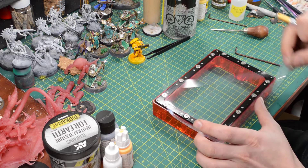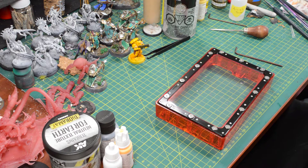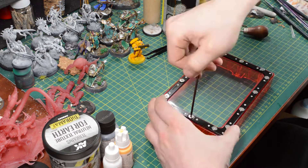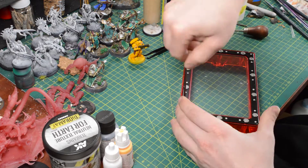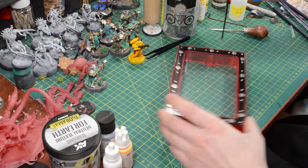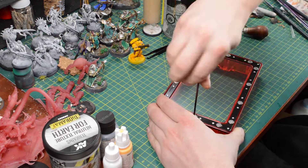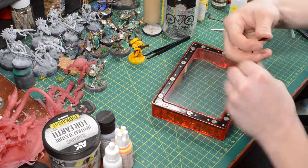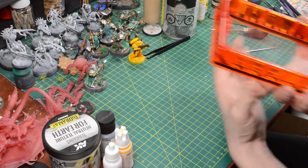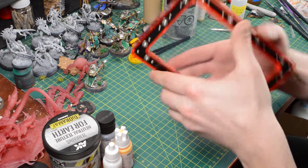I'm using a groove as a guide here. This is where we're stretching the FEP over the lip of the vat, and that's where you want to be very careful — not screwing one side down fully before the other. Do like halfway on one side, halfway on the other, left and right, top and bottom, then go around and tighten them again.